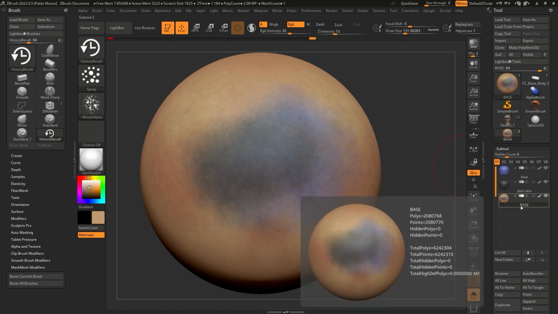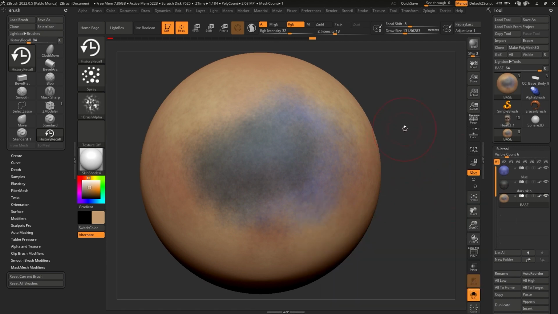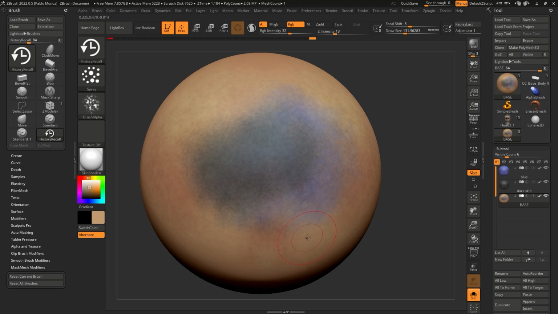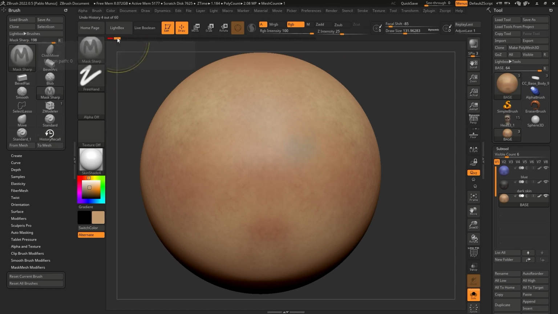So right now, and this is another thing I wanted to show you, I'm using a duplicate as the base, right? I'm basically overriding what I had. So within the same subtool, you can go back in time before you added any changes to something like here, maybe there, and then you can hold the Control key and click there. So the history brush will recall a past state of the current subtool. Hopefully that's not too confusing.